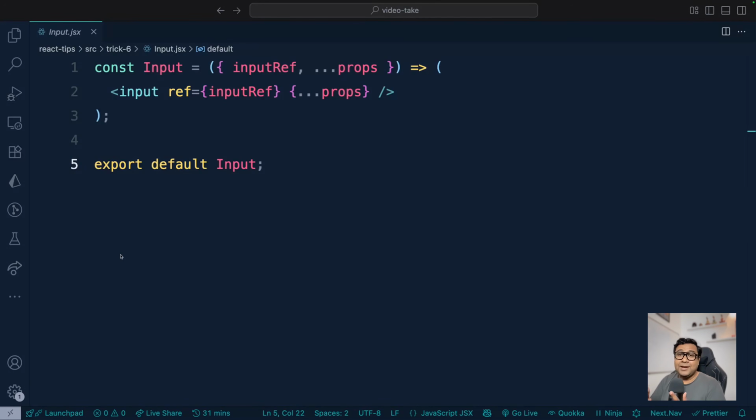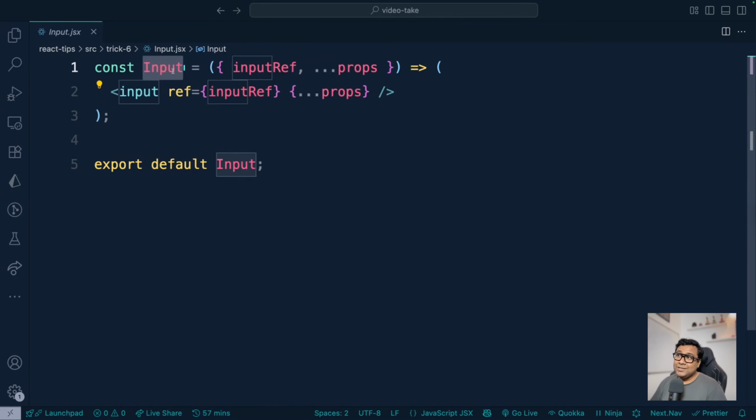Now in some situations, you have to pass the reference as a prop from one component to another component. Before React 19, we used something called forwardRef. If you ever used it, you remember getting the idea of forwardRef is a little tricky. For beginners, it is a little difficult. But from React 19 onwards, you don't really have to use forwardRef ever. You can pass the ref as a regular prop, like you pass for a string, an array, an object, whatever, you can pass the ref. So in this case, I have an input box and you can see the ref over here. And this ref is having a value of this inputRef, which I'm passing as a prop.